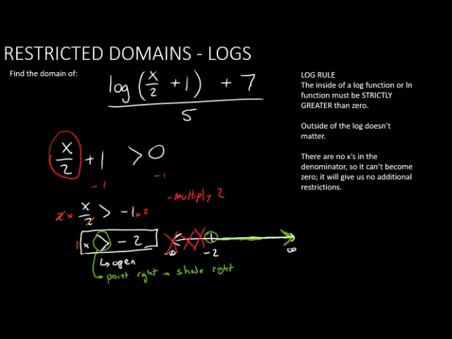We have only one region in our solution set. It will go from negative 2 to infinity. Because negative 2 is open, we place a parentheses, and infinity will always get a parentheses. Our answer for this domain is negative 2 to infinity.